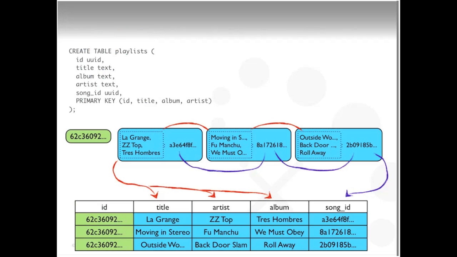The difference is that now that we're dealing with these composite columns, we're going to separate out each of those components into its own column. So the artist becomes its own column, and the album and the title both become their own columns that we're pulling out of these composite entries in the storage engine.